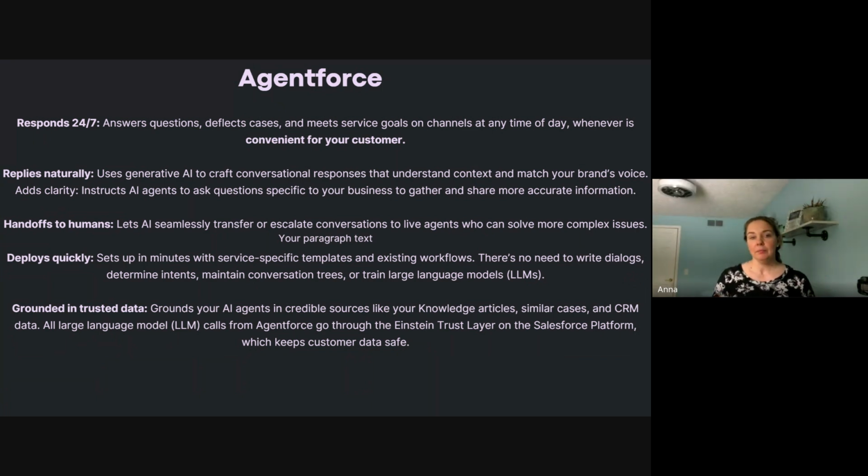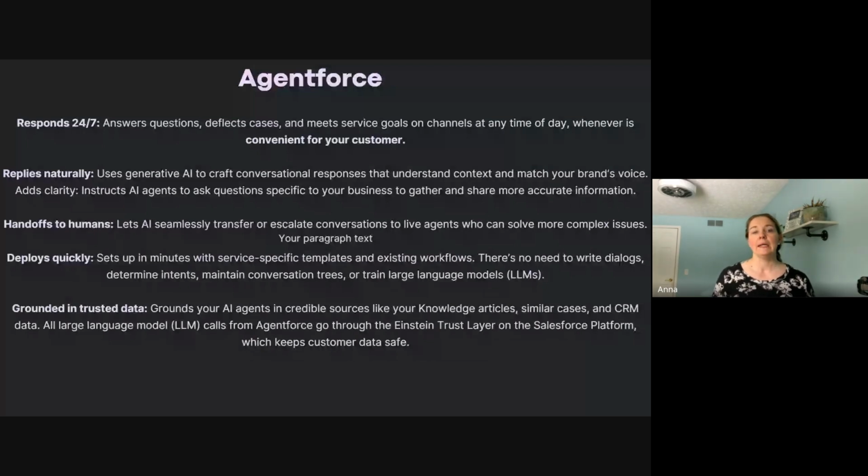It deploys quickly. That's a big thing right now. We've probably seen the Super Bowl commercial about it being able to be set up in under 20 minutes. It is true. It does deploy quickly. And so you can really look at the testing center, look into what goes on there, and figure out, hey, how do I make it better? How do I not assume it knows certain things? Because it oftentimes doesn't. And so you can really deploy a bot in under 20.